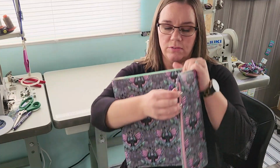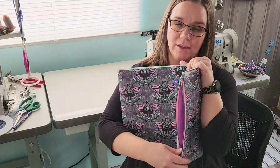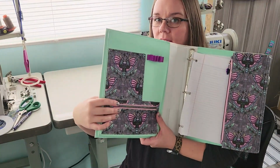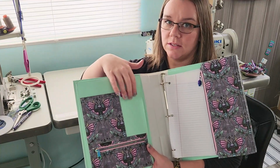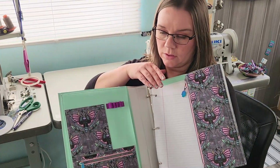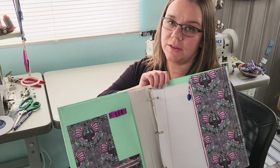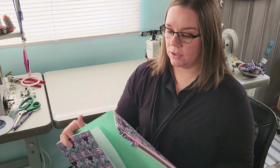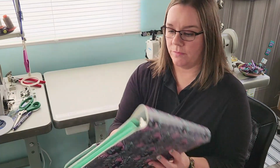The front flap has a fully lined pocket. Inside we have a slip pocket, a zipper pocket, and some loops for our pens, and then we have an accordion folder pocket. This is made to fit a 1-inch Avery binder, but there are directions included to make the binder cover for different size binders as well.